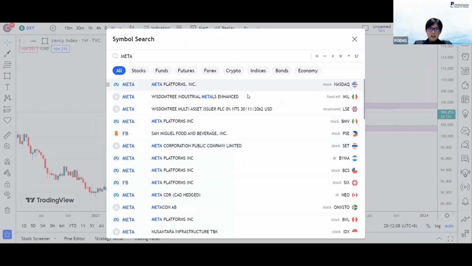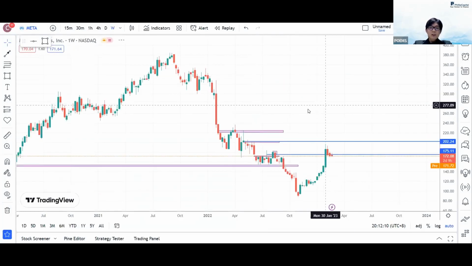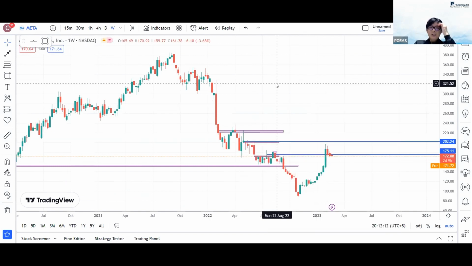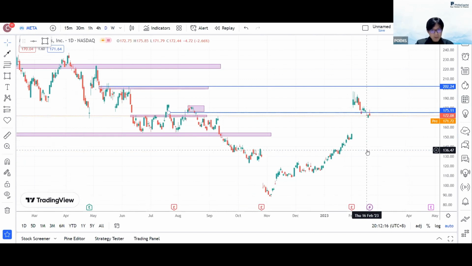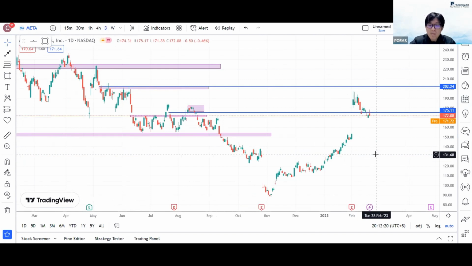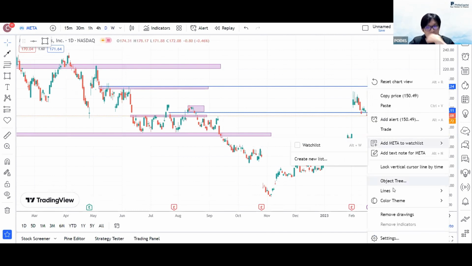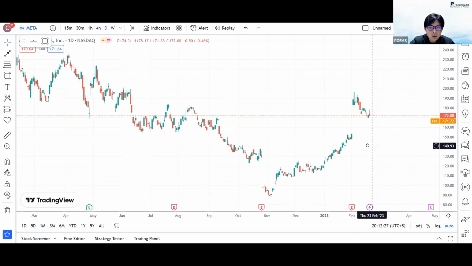Then with that, I will go into the counters. If you have any questions, you can just leave them in the Q&A section. For counters, I think I will go into daily charts. It will be easier to look at how price is running day to day. The first chart we are looking at is Meta. Let me just clear away all this.